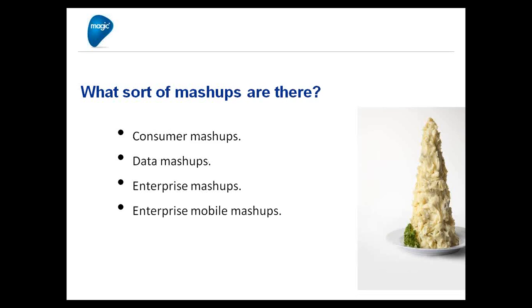A mashup provides a unified presentation, as I said, of one or more sources, and it really allows you to create a variety of different kinds of applications, moving from a technology standpoint to an applied technology standpoint. And so the application of it can be in consumer areas where you have consumer mashups, and a lot of people are kind of used to doing this by compositing the way that their Facebook timeline looks for them, for example. There are data mashups, which are simply taking information and allowing you to display consolidated information in a single feed, for example.